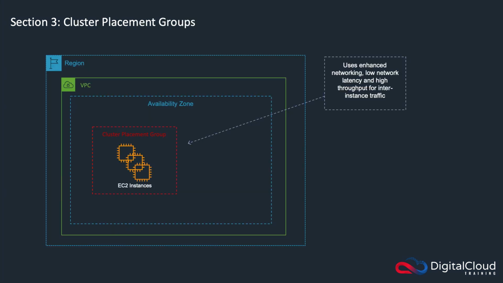So this is what a cluster placement group looks like. And you see that there's multiple EC2 instances within a single availability zone. And we know that these instances are going to be placed very close together, so on hardware that's very physically close. And that means that you get better inter-node communication. So good for high performance computing, good for tightly coupled applications, and good to make sure you have that low latency and good bandwidth between the instances. Now, you use enhanced networking, and that means you're going to use an enhanced network adapter or an ENA.